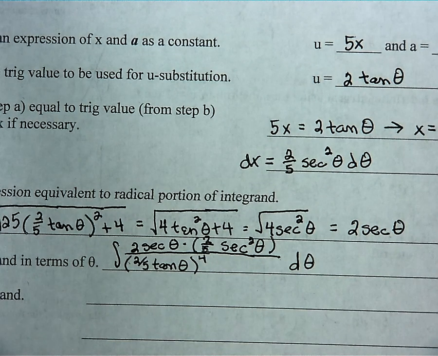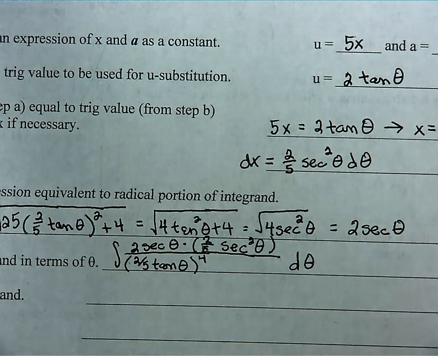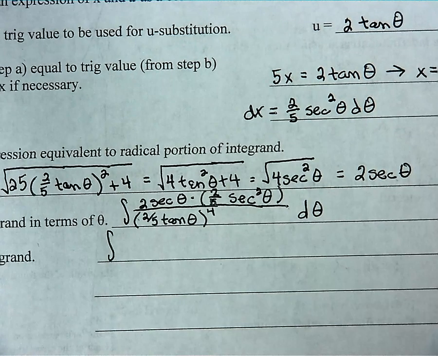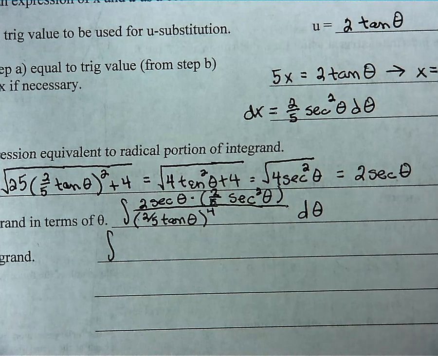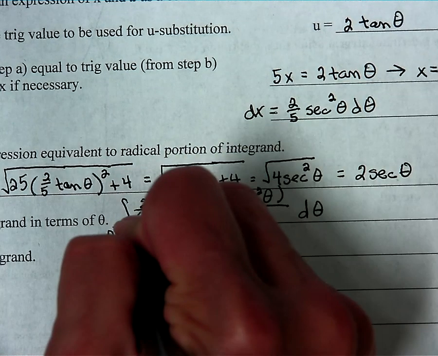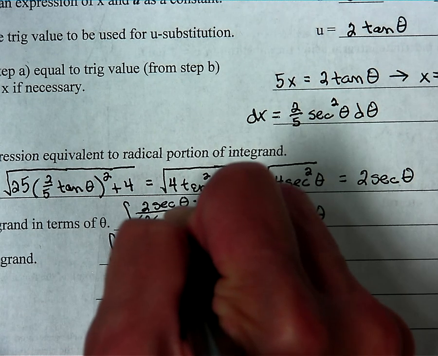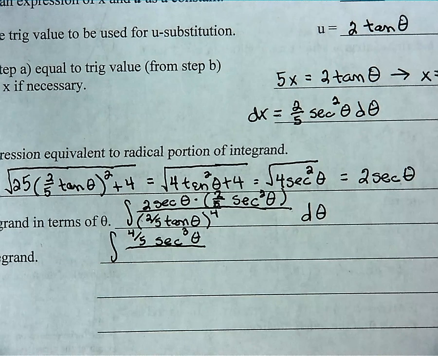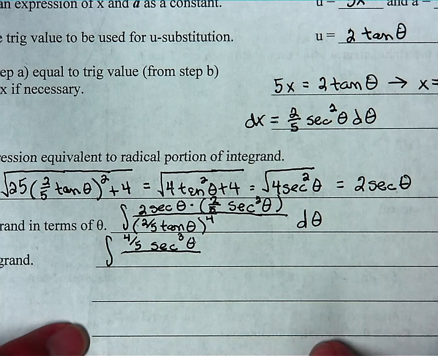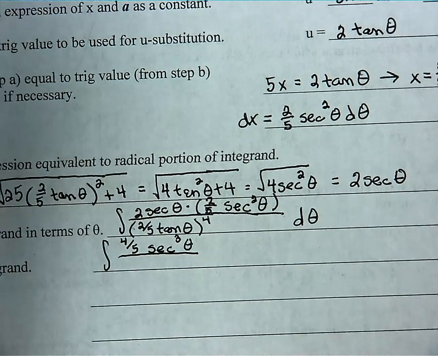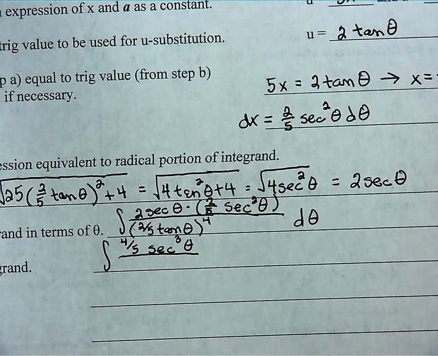That's a little bit ugly to clean up. That's probably true. Let's see. Actually, for those coefficients, I grab scratch paper and work it out. I say that numerator is 4/5 secant cubed theta. And you won't see these steps in the book. They'll take a giant step from this to the simplified form, they're assuming that you're good with fractions by now. And we are. It's okay.